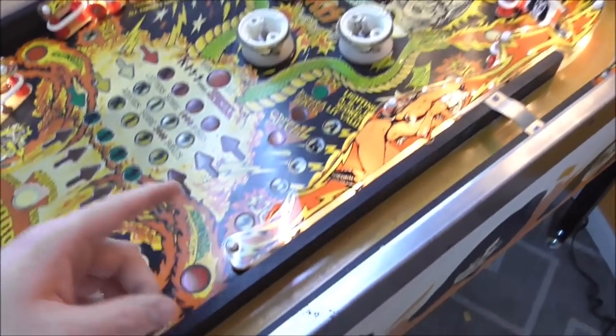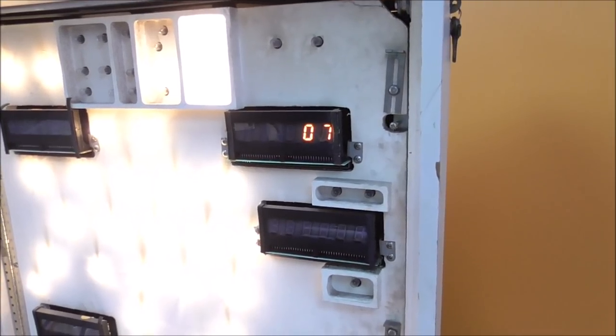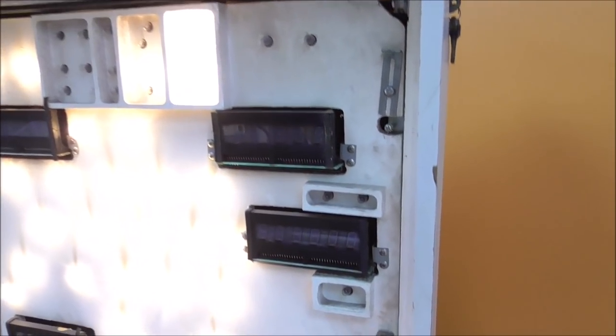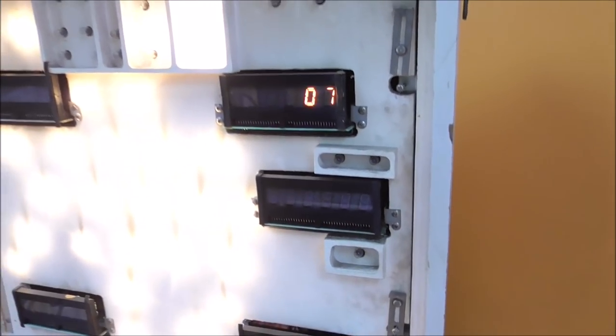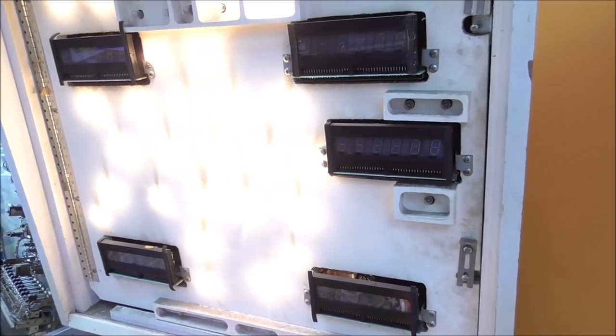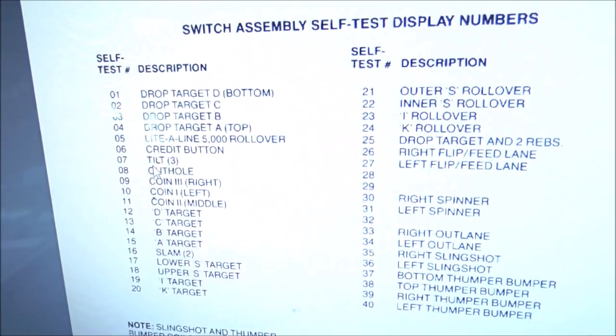Now, if I hit a switch, it should add it to the equation here. So if this is like switch 20, it should say 07, and then blink and say 20, and then go back and say 07, 20, 07, 20, and it'll show all of the switches that are connected. But it's not, and that's because it's showing switch 7. So 07, let's look in the manual.